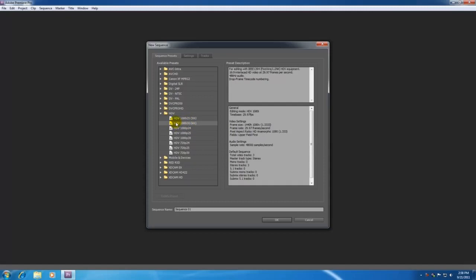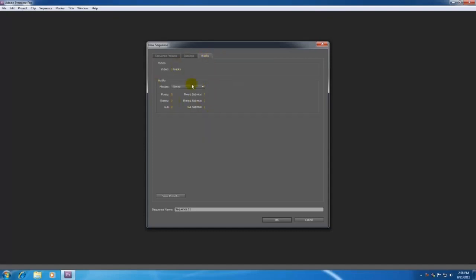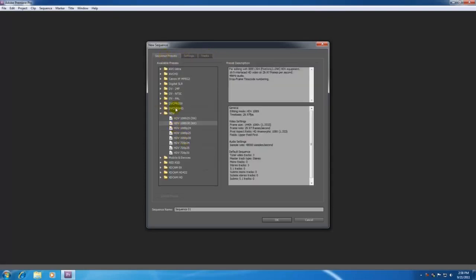So that's my setting, and I guess I might as well mention these other tabs too. You're probably never going to use this, but if you have a really weird camcorder, like 99% of the time, don't even worry about this, but if you have a really weird camcorder and you want to give it custom settings, then there you go. In tracks, we can go ahead and change this whenever we're editing, so they shouldn't have even put that tab there. So pretty much go ahead and find your camcorder settings by looking at the manual or whatever and select the one you need. So go ahead and just keep sequence 1 for all of your projects. It'll work fine, and hit OK.